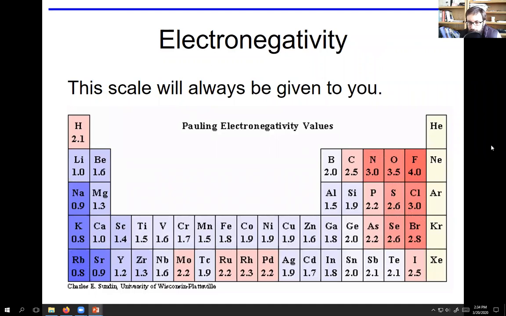These were the values, ranging from the bottom left, rubidium, cesium isn't shown here at 0.7, or francium, and fluorine was the highest at 4.0. Usually the noble gases don't have electronegativity values reported because there aren't many compounds that have noble gases in them. They would have to violate the octet rule. They already have 8 valence electrons in the case of neon, argon, krypton, xenon, radon. Helium has 2 because it only has an s orbital, no p orbital.